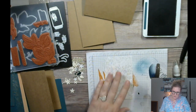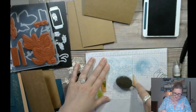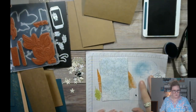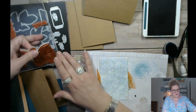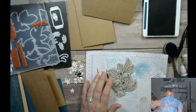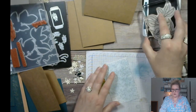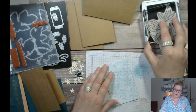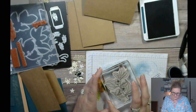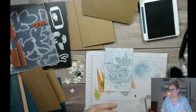You want to start off your paper, right? Kind of do different pressure. You don't have to cover the whole thing. And even what we can do is take this really pretty image and we can stamp it down like that. I think that would be nice. Get a block. Whoops. Block to go on that. This kind of gives you that kind of collage look. So get that. It's pretty, isn't it?